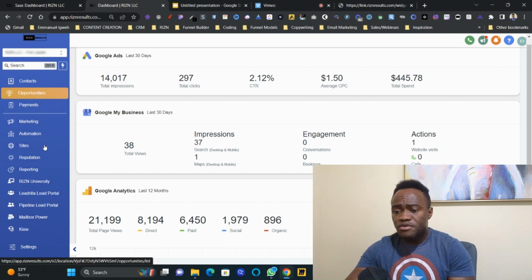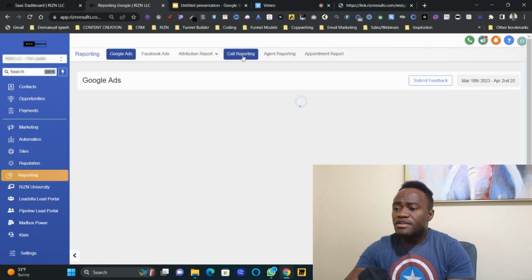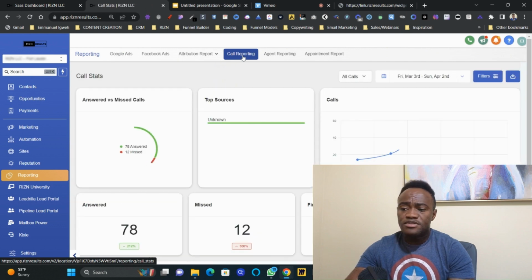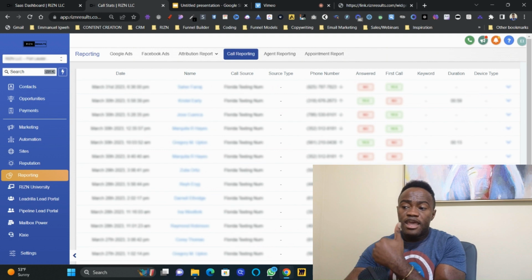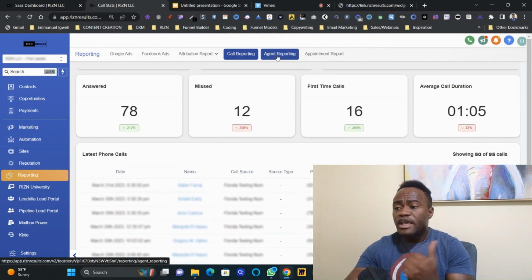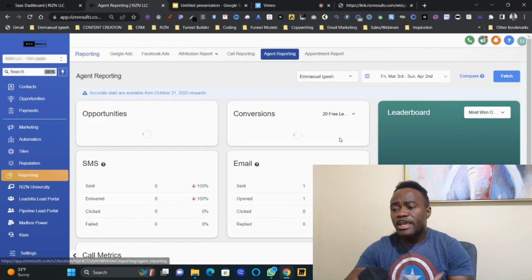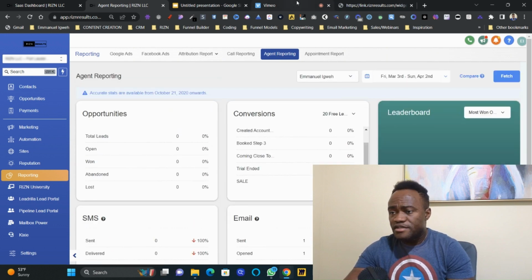Another thing as well that people don't pay attention to is the reporting tab. In the reporting tab, you have the ability to look at your call recordings to see how many calls you made. You can actually access call recordings, and you can go ahead and see the data as far as how many calls you're getting in. And if you have agents, you can go ahead and see what the agent data is, how many agents do calls, and all of that good stuff as far as reporting goes.